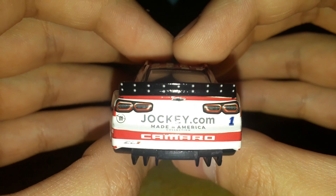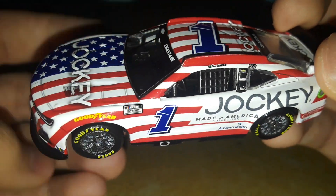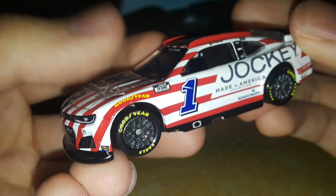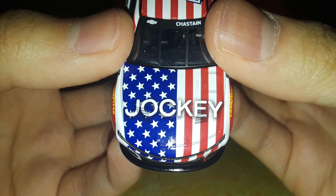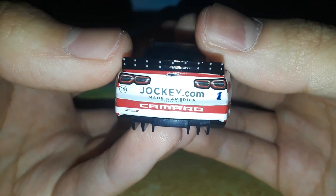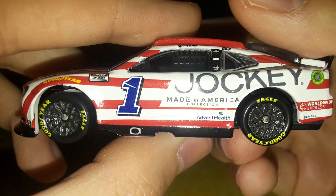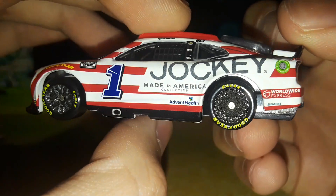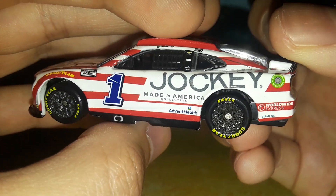I really love the look of this car. If you're collecting all the Ross Chastain cars, this is going to be the one that pops. For the flash racing Cup Series, I'm pretty sure other diecast collectors will run this as a patriotic scheme for the Coke 600. I'll definitely be doing that, and will probably run it more since this car actually did run multiple races. Would have been even cooler if the number one was in liquid color chrome, but it still looks pretty good.